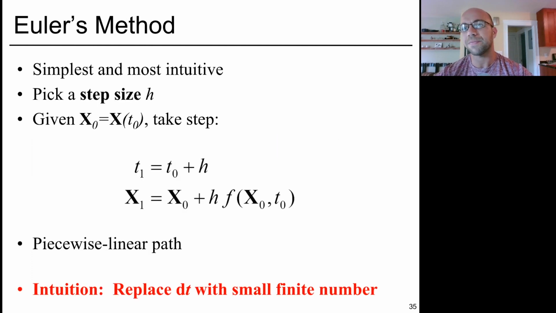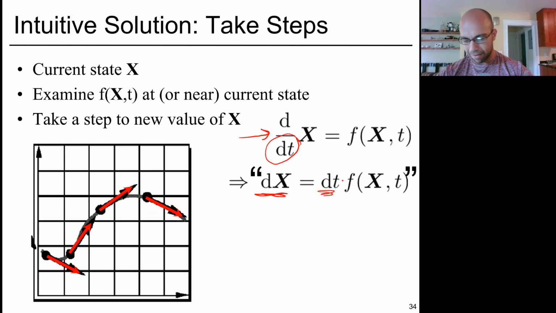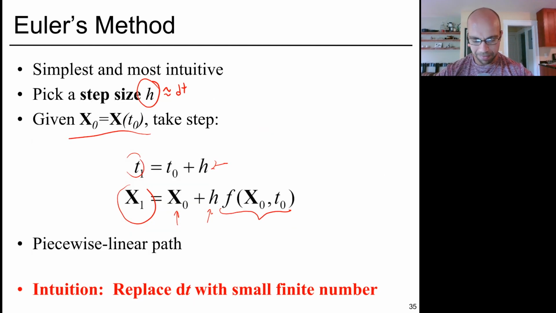And it looks something like this: I choose a step size h. This is kind of like our dt from before. And given an initial condition x naught, I can take a step from t naught to t1, which is t naught plus h, by doing the following. I start with my initial condition, I take my field, I scale it by h, and I add that to get x1. Notice that that's just taking this formula here and adapting it to a positive value h. So in other words, all I'm doing really is replacing dt with a small but finite number.